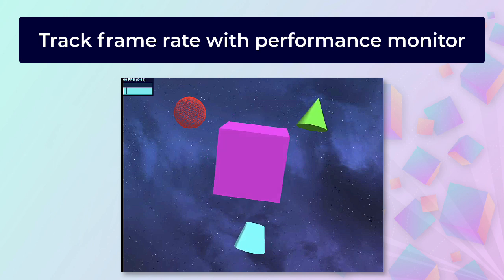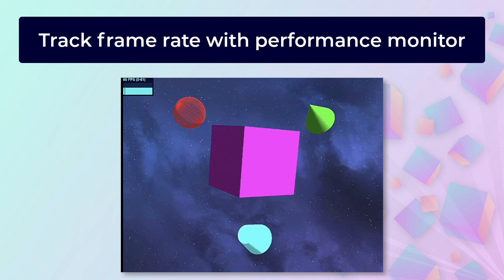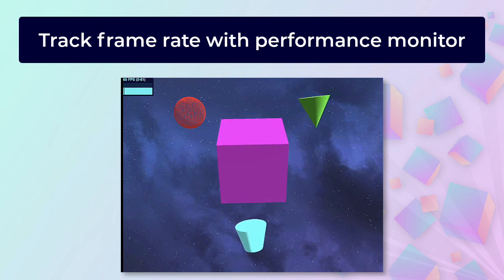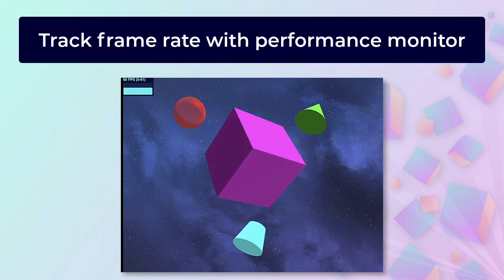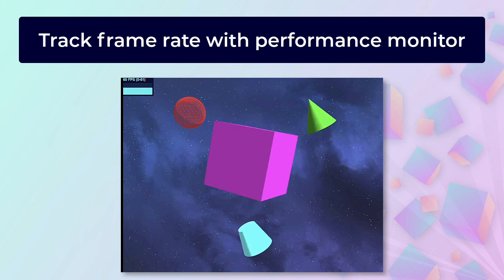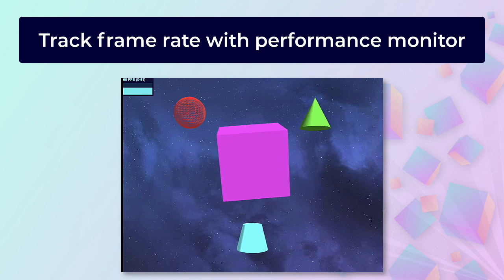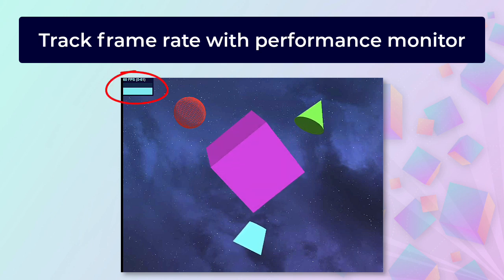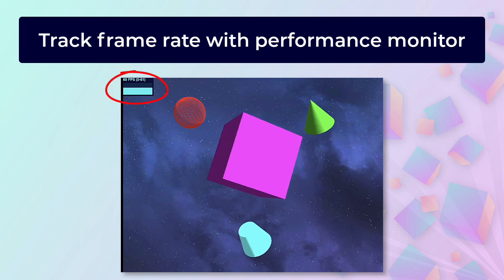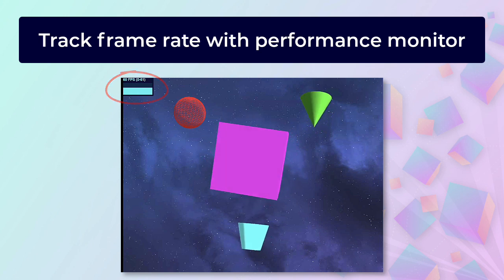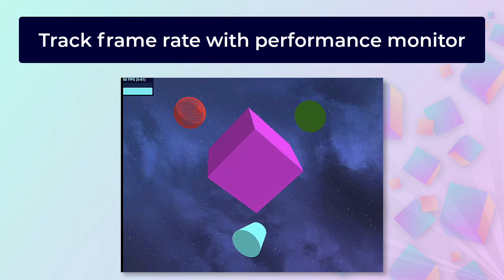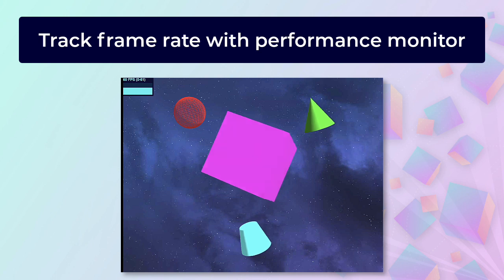With this in mind, it's helpful to get a readout of the current frame rate at different stages in development. Three.js has a built-in performance monitor explicitly for this purpose. It enables you to track the frame rate in your project in real time. You can see this monitor in action in the top left corner of this animation. That monitor is showing that this Hype project was rendering at 60 frames per second, which is what I wanted, although I do notice a few dropped frames.